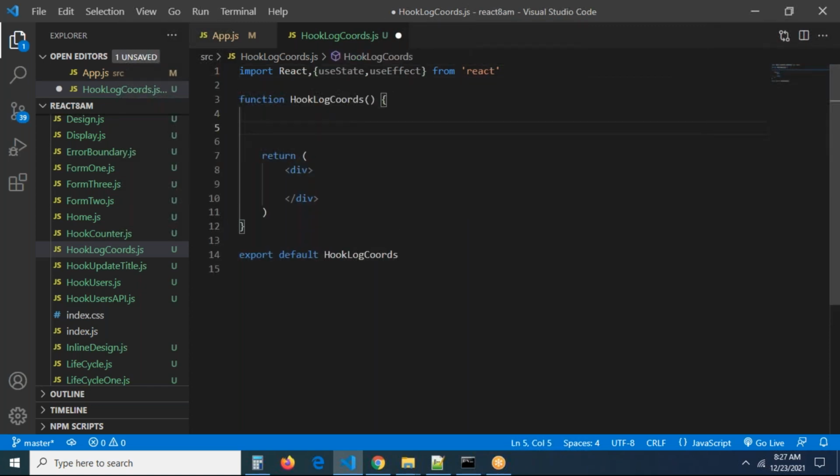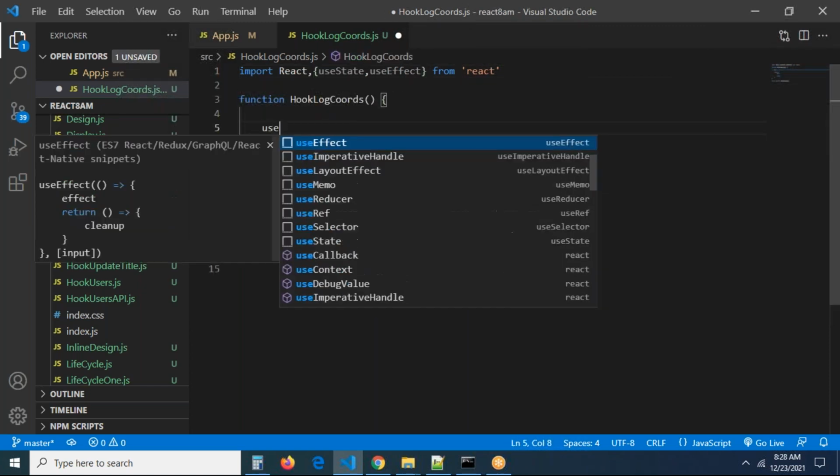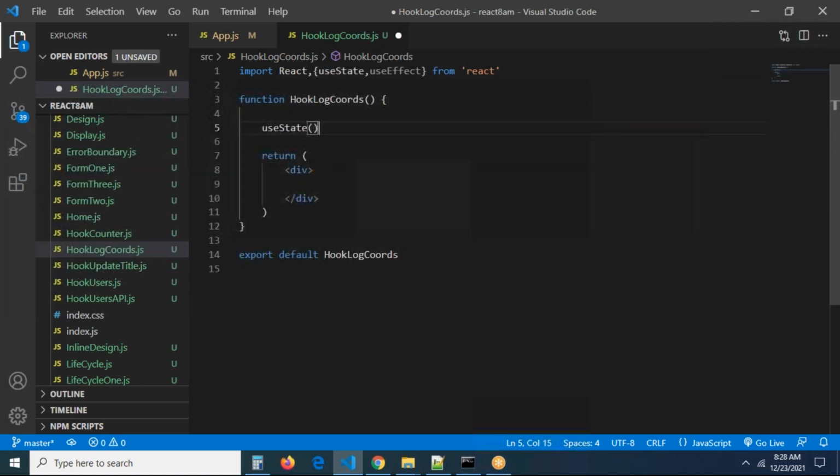Now in the useState hook, I'm passing the X coordinate and Y coordinate. How can we take the X coordinate and Y coordinate here?